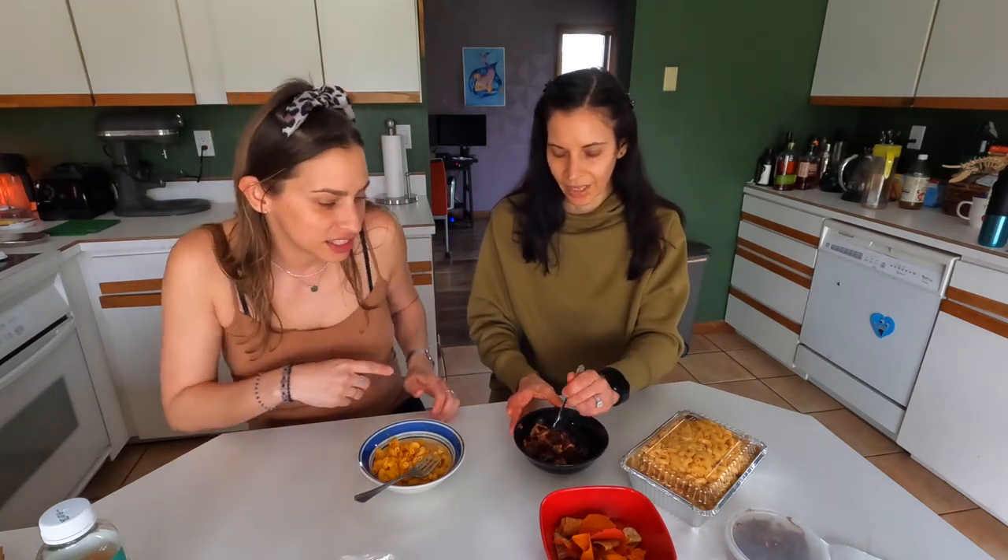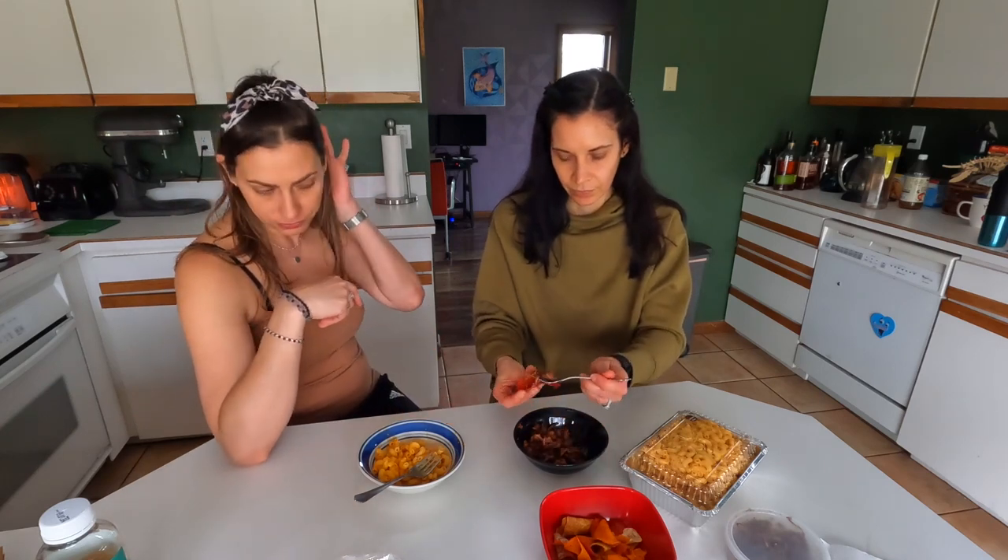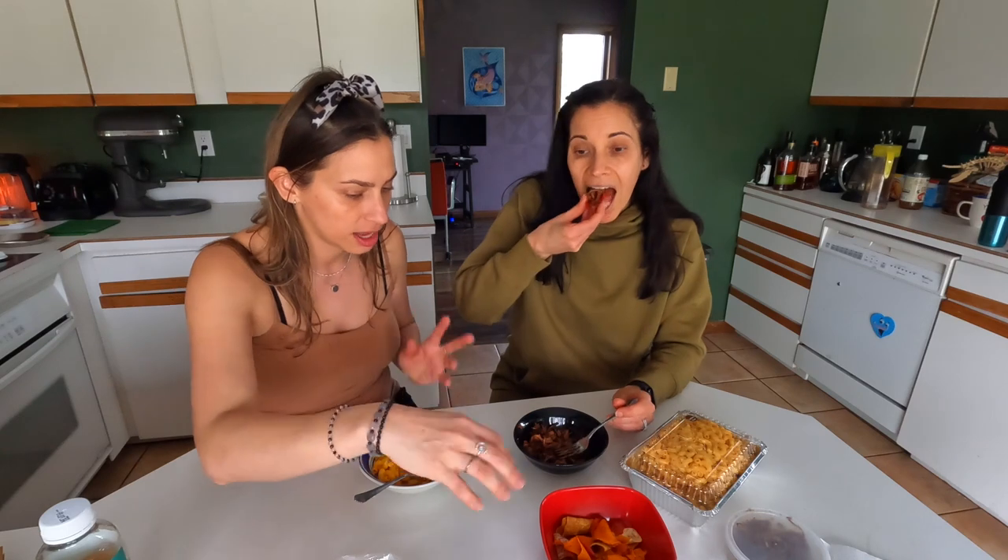Let's see what this tastes like on its own first. Mmm, that's good. I don't know what seasonings are in here but it tastes like a real cheese sauce. I like the mac and cheese more. I really like jackfruit, but when it has that briny flavor it's something that just turns me off. I think you're looking for that vinegar like the other salad. But if you taste it on one of these chips with salt, I think it tasted good with the crunch and the salt — kind of brought it all together.